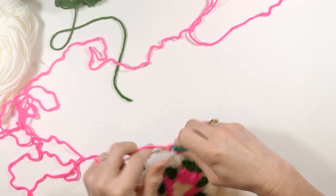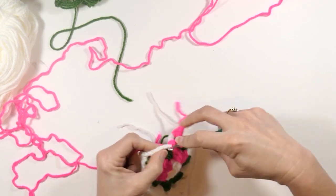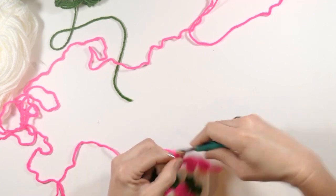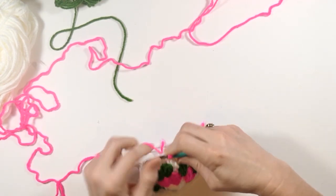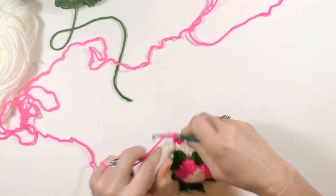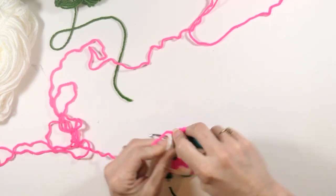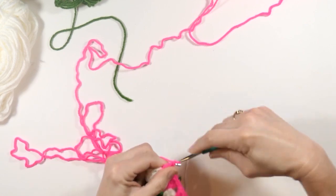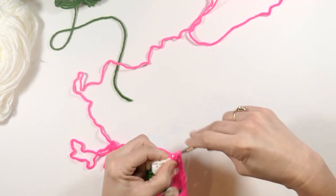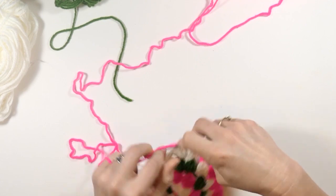I'm going to chain 1. We're going to go to our next chain one space and do another 3 double crochets. We're going to chain one. We're going to go to our next chain one space and do 3 more double crochets. We're going to chain one. Then we're going to go to our chain two space and do 3 double crochets in that chain two space. We're going to chain two, and then do 3 more double crochets.